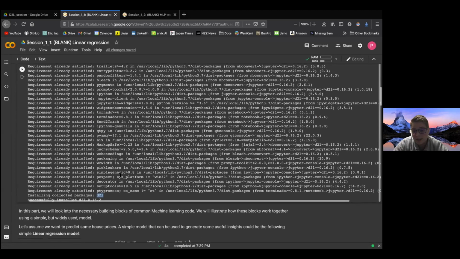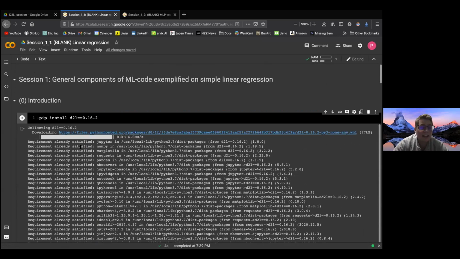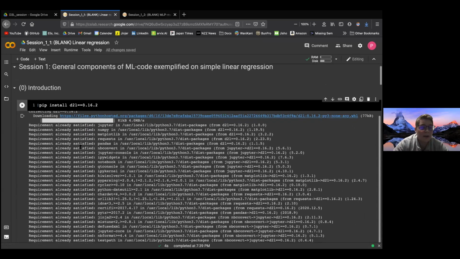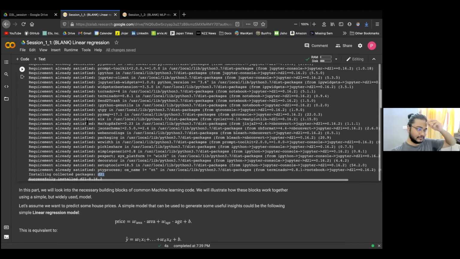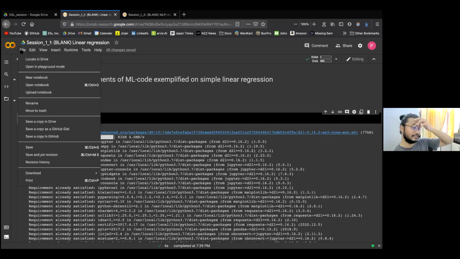Sorry, I was wondering if we could share the link to the Colab notebook as well. Oh, I haven't thought about this. You can copy it and then I think you can share it. But maybe then many people will work on the same notebook, I'm worried. No, you can just make a copy.